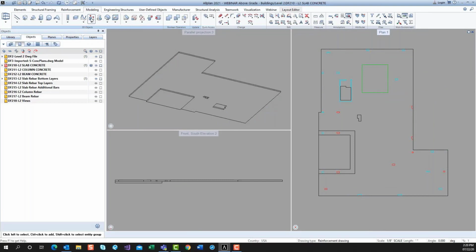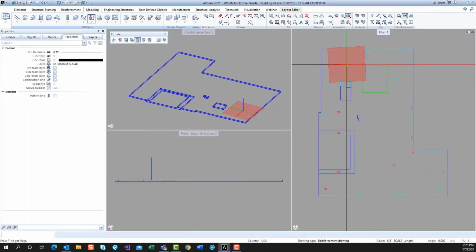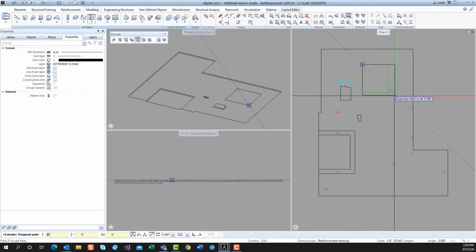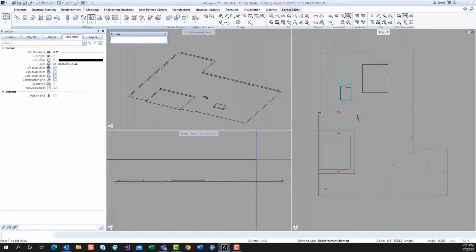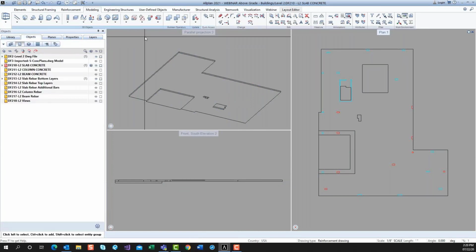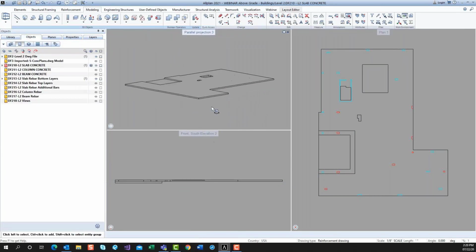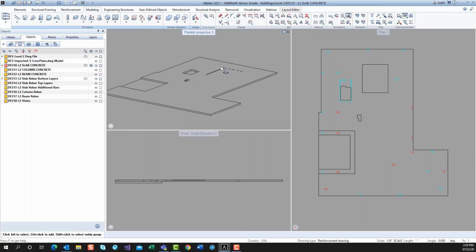What I'm going to do with this other rectangle, use the exact same mode, and I'm going to put a recess in here. I'm going to put about a 2-inch recess, again, by picking on points of the concrete, and then typing in the negative value, a negative 2 inches, in order to put in a 2-inch recess. So in a matter of a few minutes, we have developed this piece of concrete which will allow us to put in rebar.